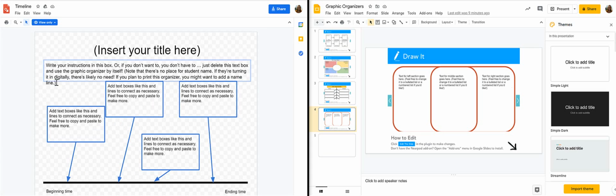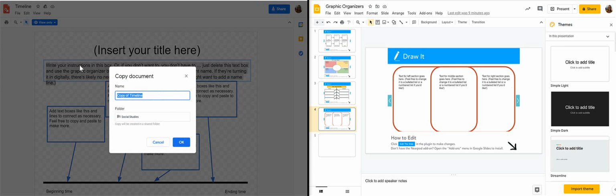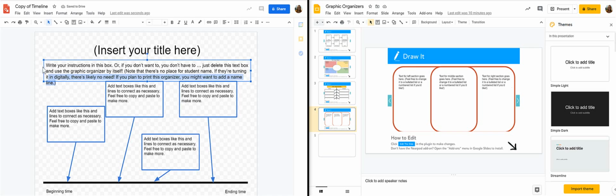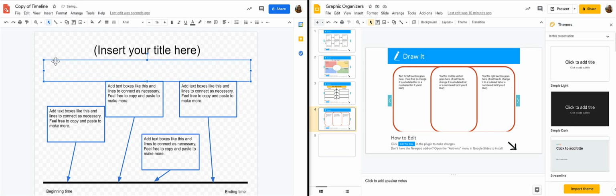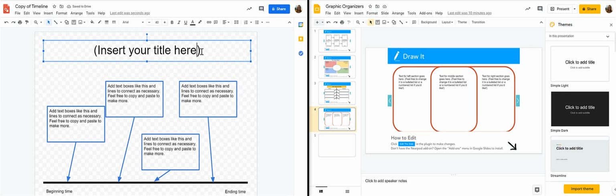I'm going to go ahead and take the directions out and the insert title just because I don't need it. Oh, that's a good reminder. File, make a copy, or you won't be able to edit it. Okay, so I'm going to go in here and take out the directions, which I might need depending upon my kids or how I'm going to use this. And I'm going to take this out, just again for me, because I would have it titled whatever I would need to.